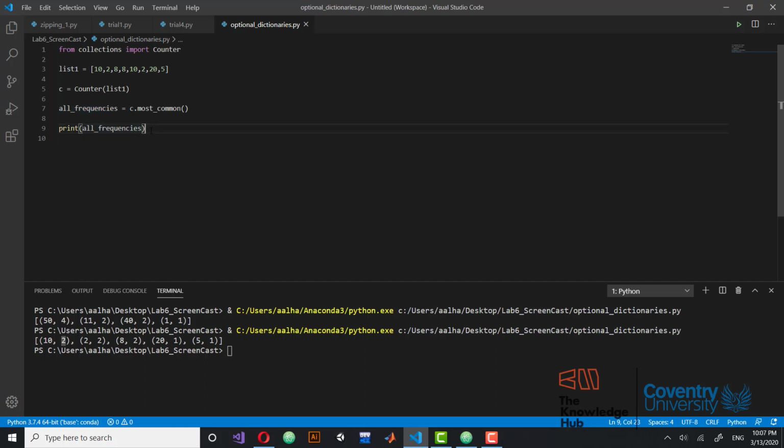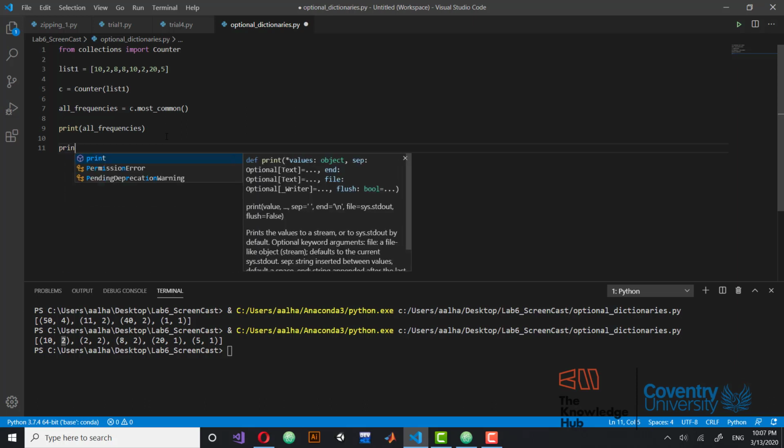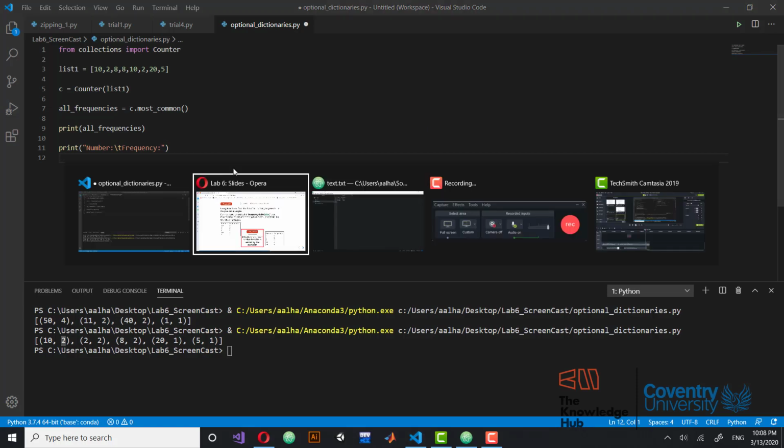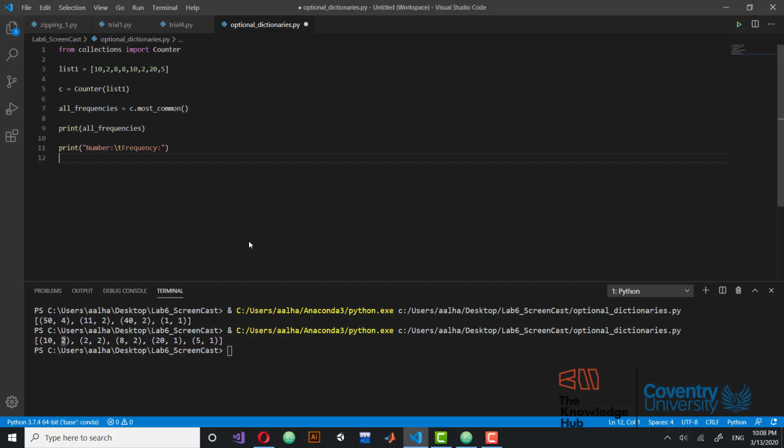This example is really important, guys, because this is basically what you're going to need to do your assignment, your program question in your assignment. So let's say that the header includes something like number and \t frequency. Okay, now we can make some equal signs, but there are no equal signs here, so it's fine.